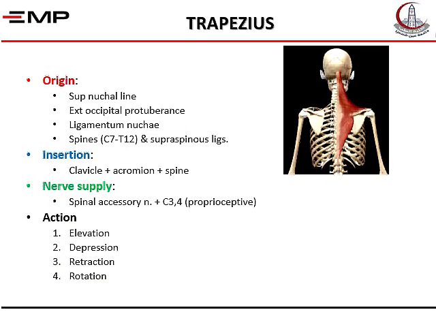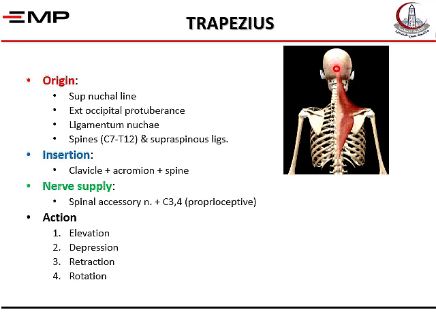The first muscle on the back is the trapezius. It occupies the upper half of the back and is triangular in shape. Together with the opposite side, it makes the shape of a trapeze. It extends all the way from the back of the head to the lower end of the thoracic spine. It takes origin from the superior nuchal line, external occipital protuberance, the ligamentum nuchae, the spine of C7, and all thoracic spines and supraspinous ligaments. Its insertion is in the lateral third of the back of the clavicle, medial border of the acromion, and upper lip of the crest of the spine of the scapula.